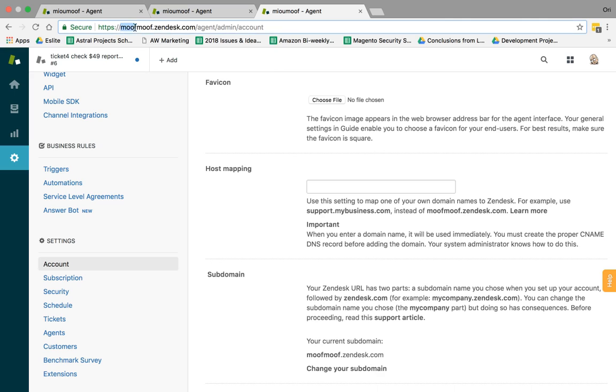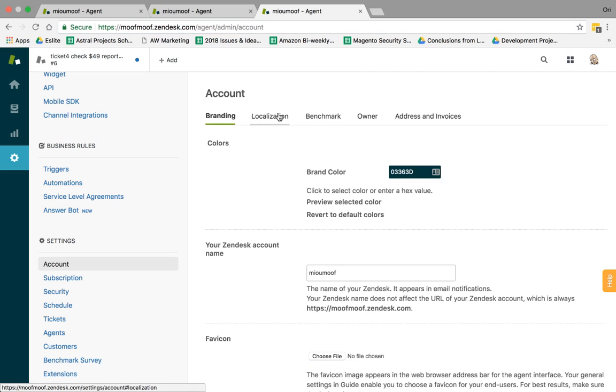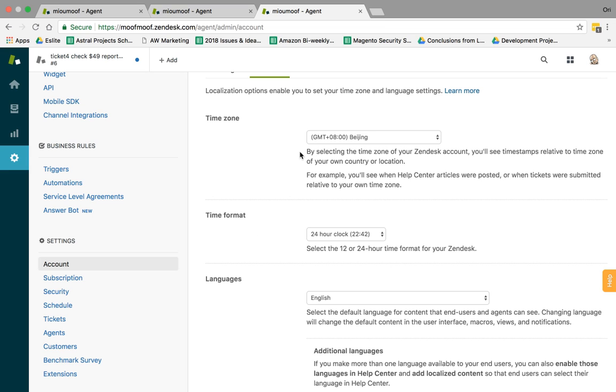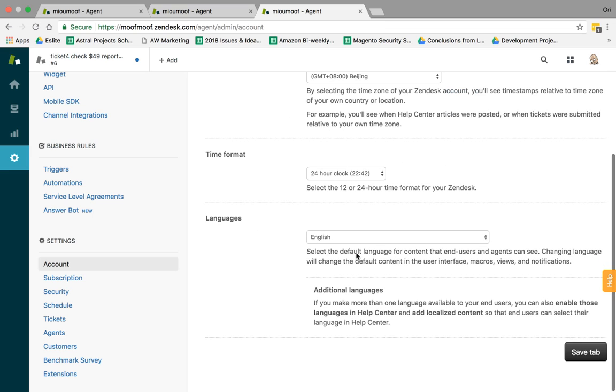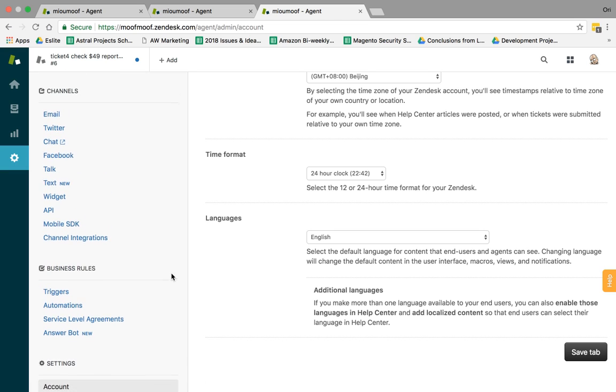You can, instead of having a subdomain, send customers to a specific domain. So my business, for example, .zendesk.com, you can use a new name, for example, support.mywebsite, and use DNS to basically tell customers and agents that you should go to this site instead of a Zendesk subdomain. So it looks cleaner for businesses. And you can localize it, right? These are really settings of the account. You can change your time zone, change your language, etc. So pretty basic stuff.